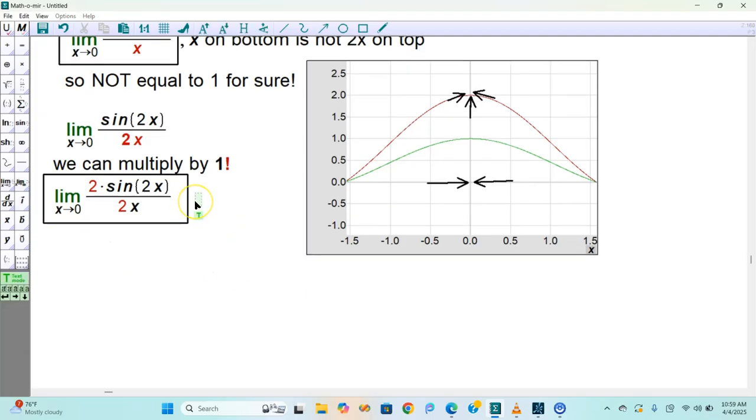Why do we want this one here? Why is this better? It's better because then, by the laws of limits, this too, right there, that I've highlighted, can be factored out. You can put 2, limit as x goes to 0 of sine of 2x over 2x. But this red part, the limit is known to be 1 from above, I showed you. So you're going to have 2 times 1, which is 2. And this is how you can think about motivating these steps using graphs.